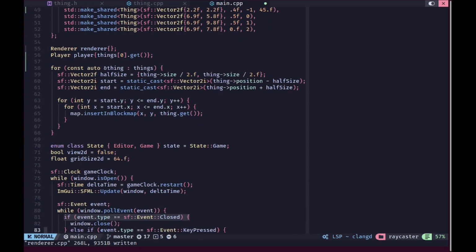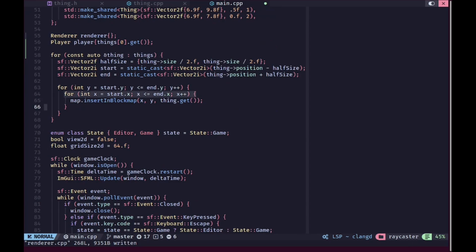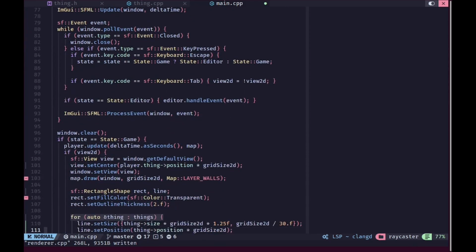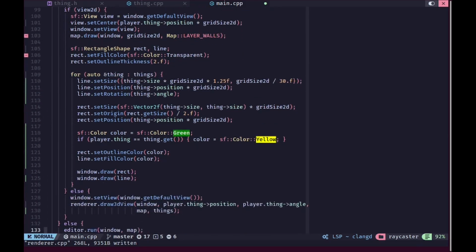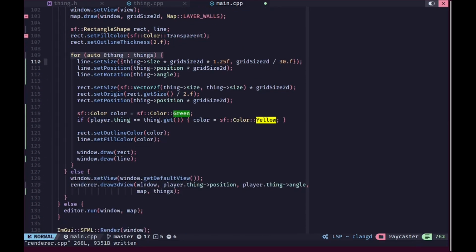We do the same thing like setting up the block map like we were doing earlier, and in here we have actually got a bunch of different changes. So when we are drawing our 2D view, we make sure we set the view center. We just use player thing position, and another thing is that we now have got a rectangle and a line as well. For the rectangle we set the fill color and the outline thickness, and when we are going over each thing we are going to display its angle as well.